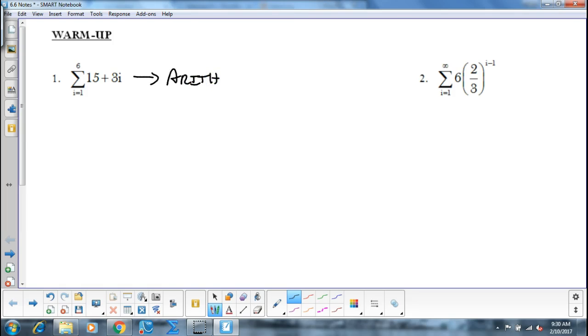Okay, so why is it arithmetic? Because no exponent. No exponent is the big one. Okay, so now, going back to the 6.3.5 homework, which was the one you had to do today. Since it's arithmetic, does it have an R or does it have a D? It's got a D. What's the D? It's the number attached to the variable.